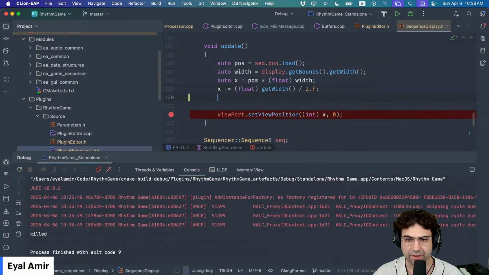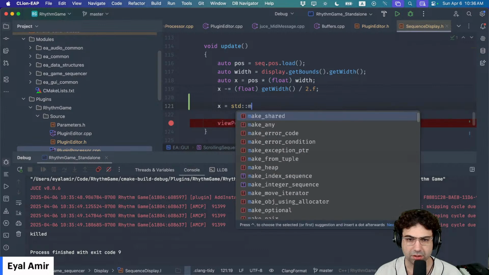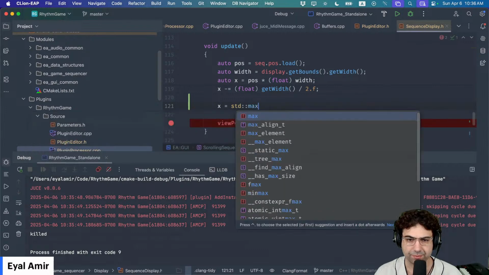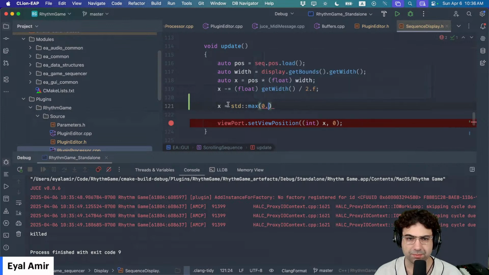Let's do something like x equals max. Is that double? Double. Okay, so 0 x.